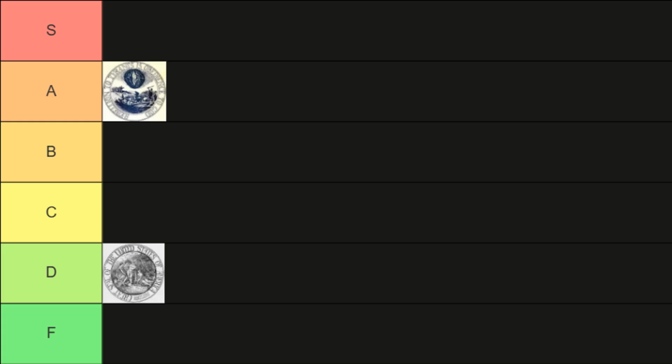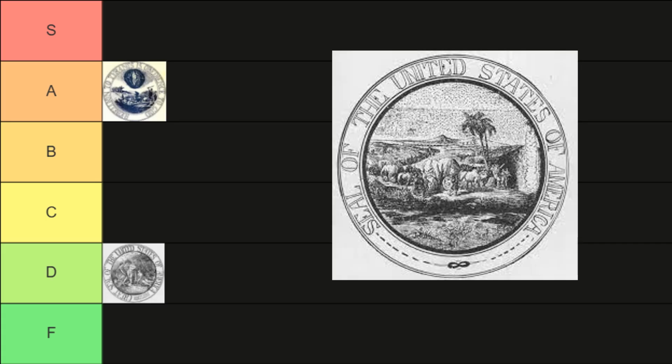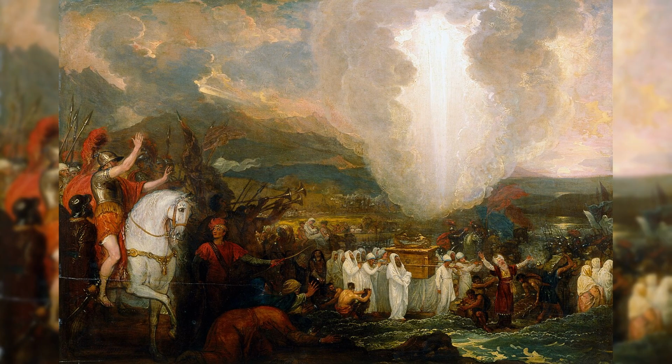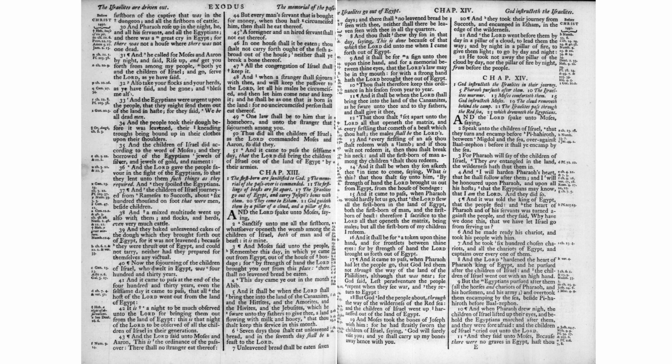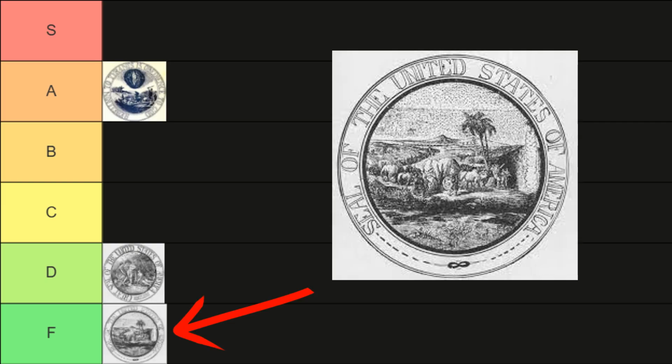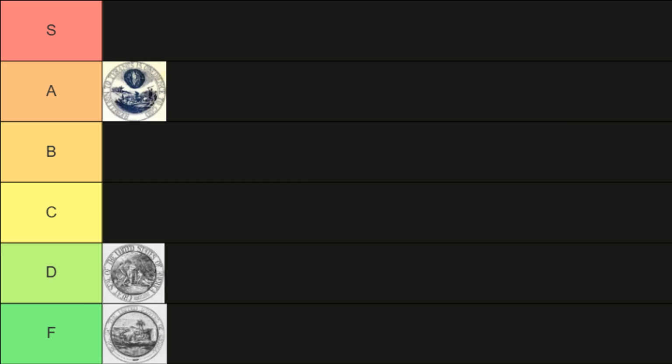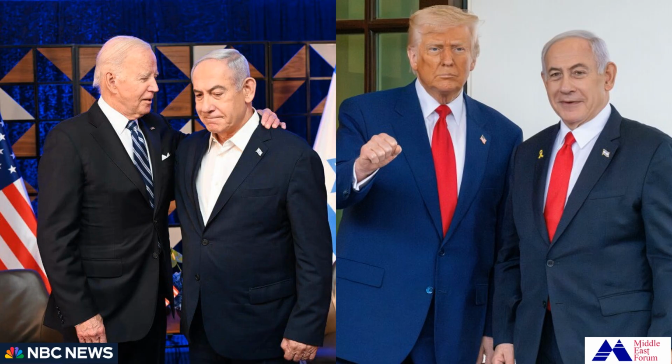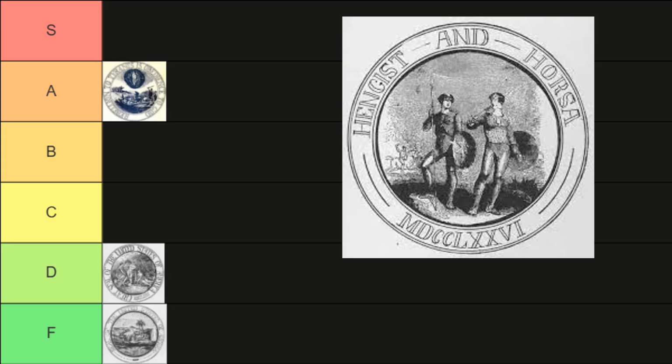No matter how you feel about it though, Jefferson's idea for the obverse, which could be drawn from imagery shown in multiple parts of the Pentateuch, but most likely at the end of what we normally consider the 13th chapter, is going in a pretty immediate F tier for me. I don't even have any theological comments I care to make. As controversial as this would probably be today, it's just boring, and his other design is going in F tier too.